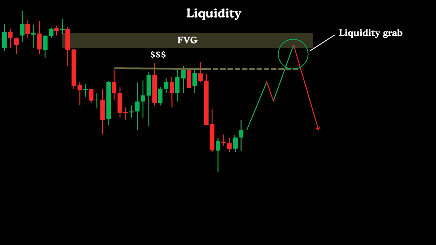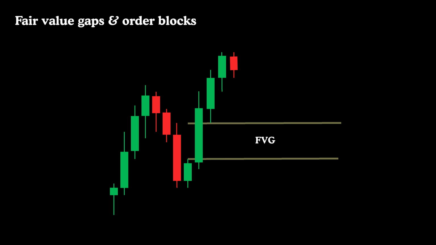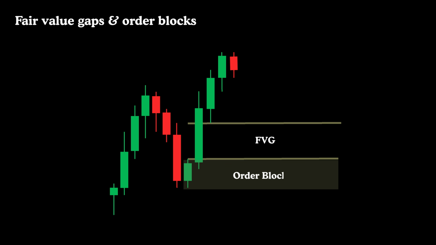price touches them. The final step is spotting fair value gaps and order blocks, our main trading zones. A fair value gap is the void between the wicks of 3 consecutive candles on the price chart. The candle responsible for forming this gap is also marked as an order block, since it reflects the moment significant market decisions were made. This zone highlights a buy-side imbalance, where aggressive buying overwhelms selling, often signaling institutional involvement.